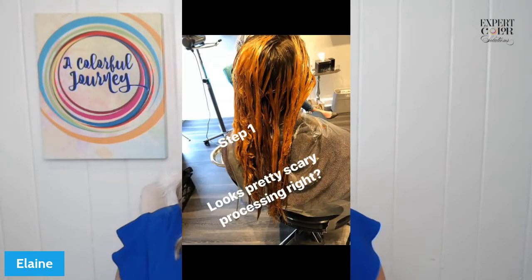But in this example, I was just trying to make her a normal vanilla to transition her back into highlights. So I want you to see what it looks like and how scary it is when you're using the shade. It's terrifying. So many people write to me in my membership and they're like, I'm so afraid. I mixed it. It looks like blood. It looks like ketchup. And it does. It looks very scary, and it's very scary on the hair. This is what it looks like when it's processing.